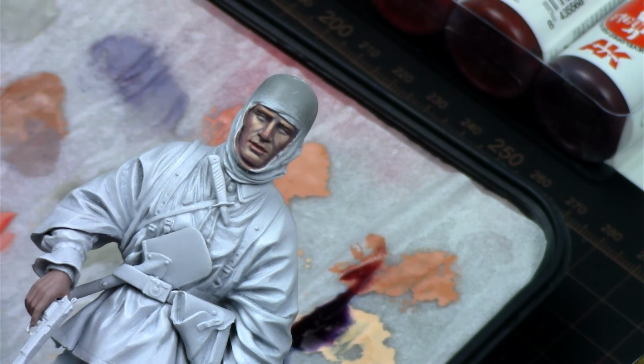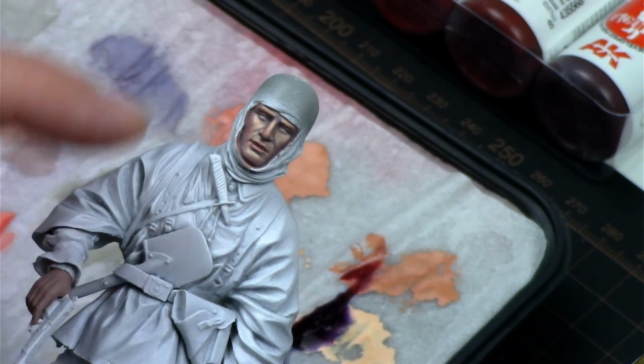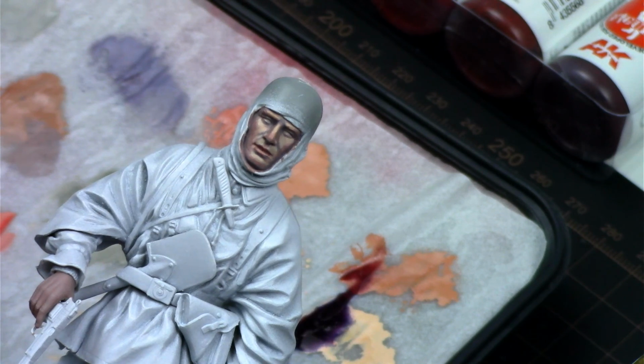So okay, we'll leave this part of the video here, and then when we come back, we'll start, like I say, with the hood part and parts of the uniform.